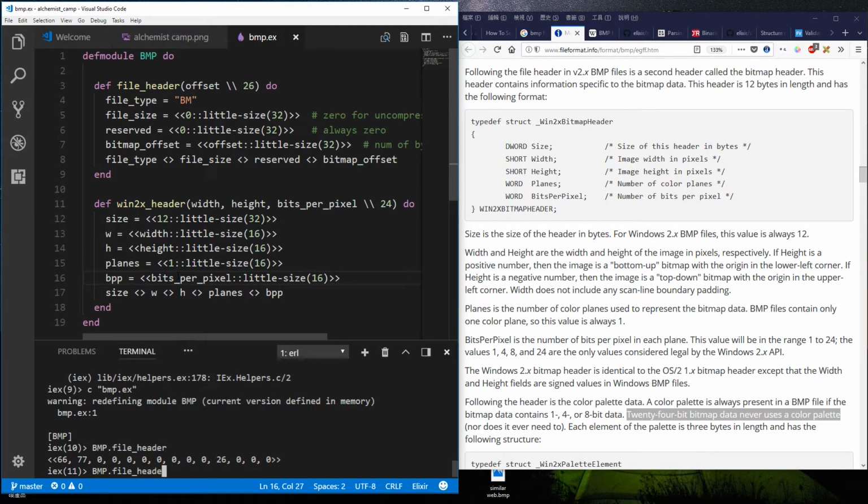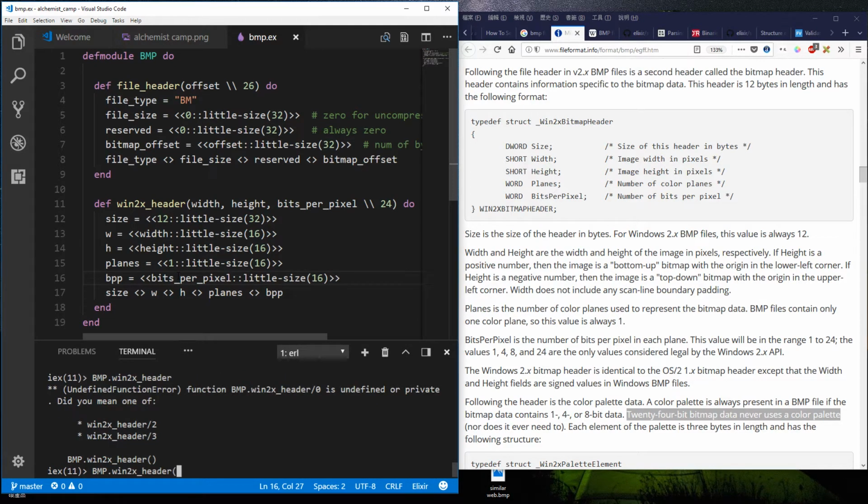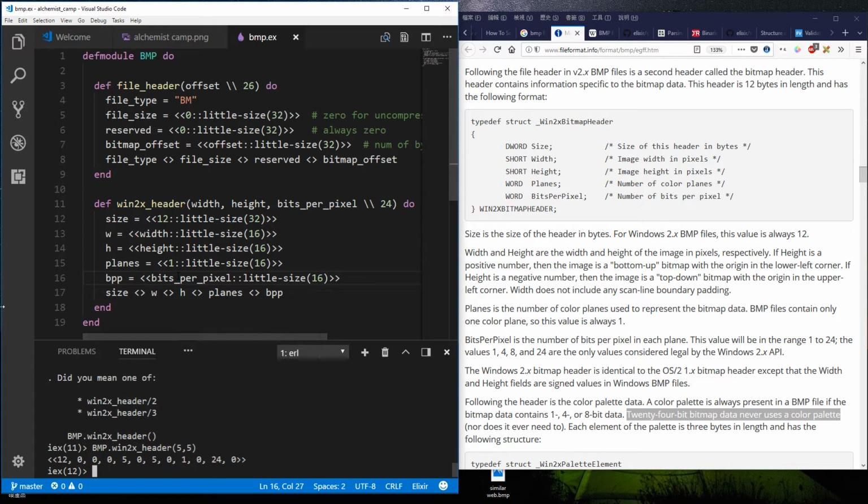Let's check out the win2x header. Yes. Say it's a width of 5 and a height of 5. 5, 5. Okay, and 24. Good. Okay, that looks like that will work.